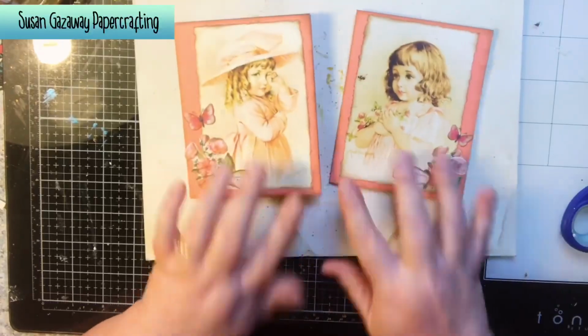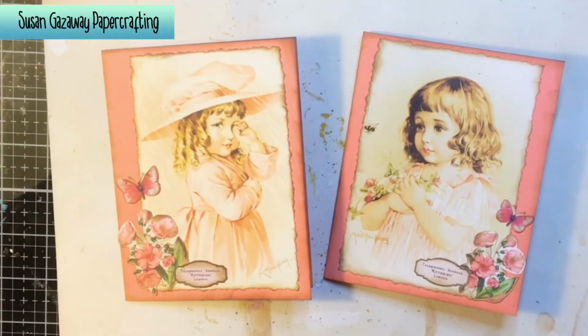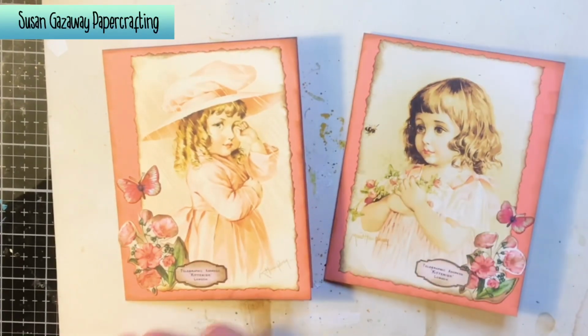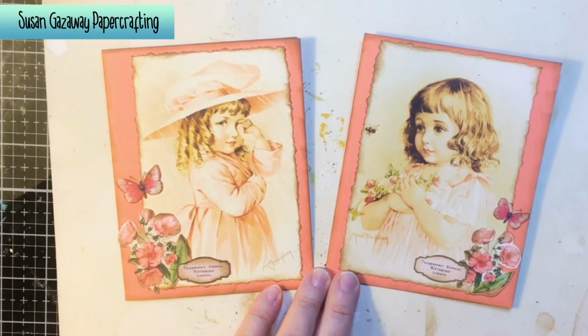Well, here they are. I hope you like them. I've got my empty. And I've got my full. And they are so cute. I love the little girls.